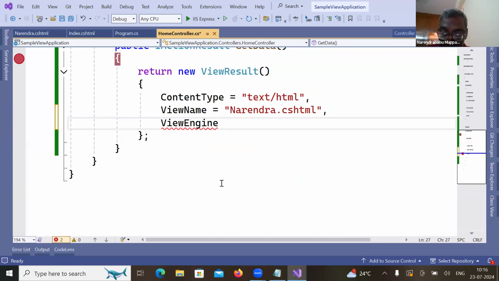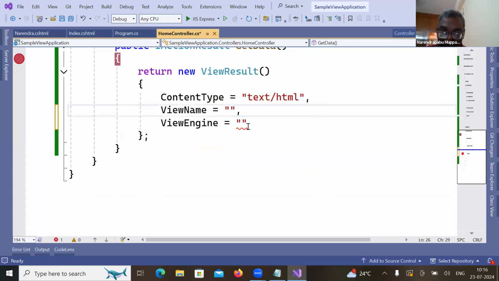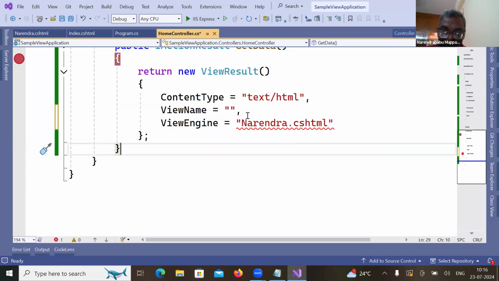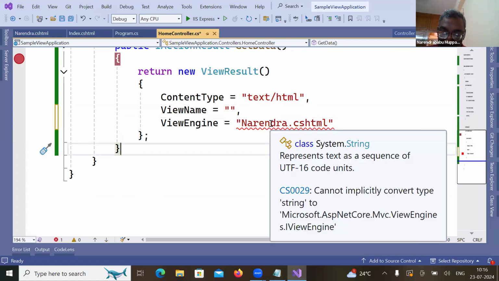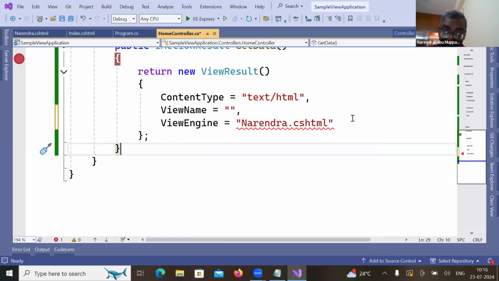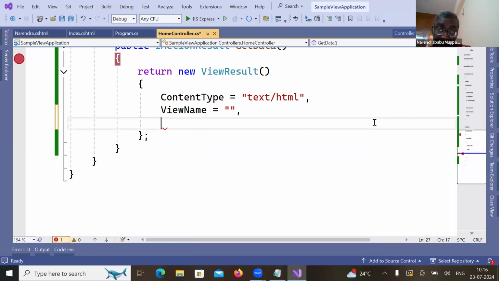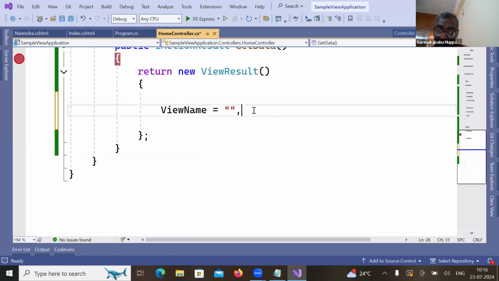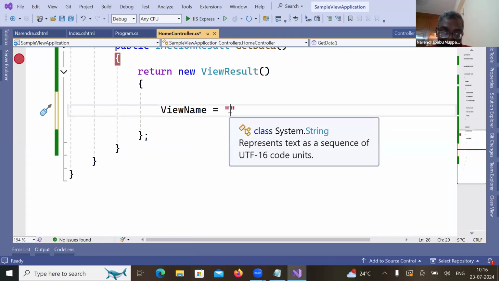Okay, view name is Narendra, view name equal to Narendra.cshtml. Something is wrong. Forget about this content type. Simply say Narendra.cshtml.